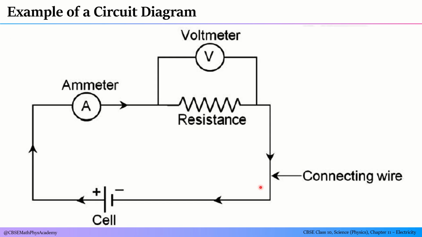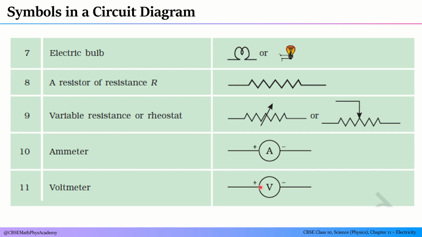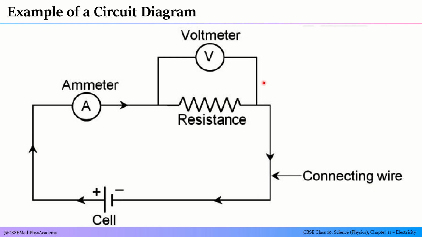So we must memorize all this so that when a circuit diagram is presented to you, you are able to identify the components, how they are connected, whether series or parallel, which one is connected to positive, and so on. So this is one example of an electric circuit diagram. The most important thing is you see the positive plate is longer than the negative plate, and the current always originates from the positive plate of the cell to the negative plate. And you can see the ammeter is placed in series with the resistance and the voltmeter is placed in parallel to the resistance. It's always the case: voltmeter is parallel, ammeter is series. And these are the connecting wires.